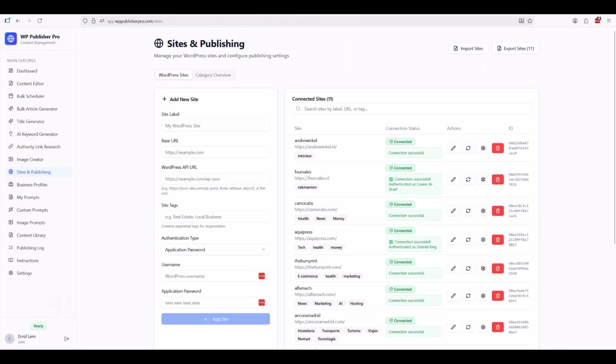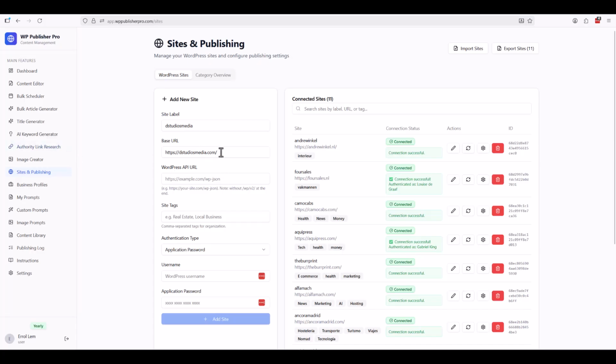So we start with the WordPress site, or maybe better, you start with the website, and I always do it like this, so it's easier. This is important, the WordPress API URL. You see wp-json. So you do exactly what you see here.